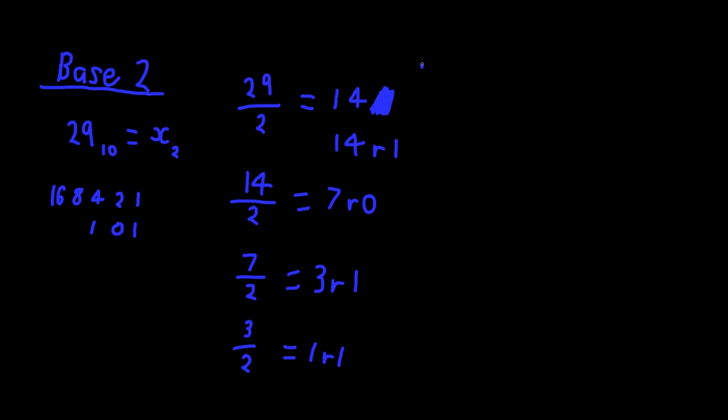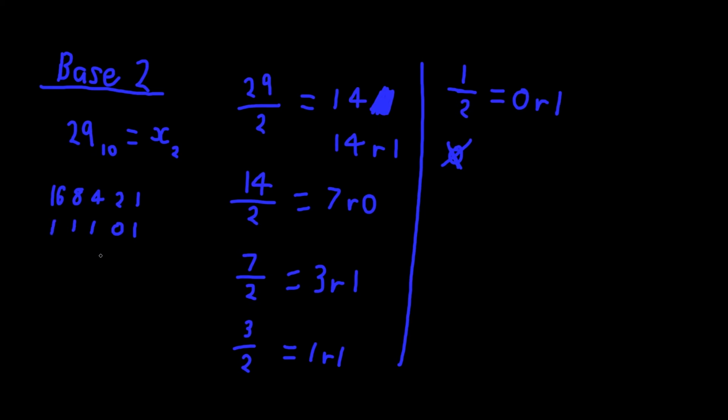Let me move this over here. The next iteration uses 1 at the top, and the remainder just then was also 1, so we put that here. Now the last thing to do: remember, you floor the number. A half is just 0.5, but we floor the number, so it's just 0. Then we get a remainder of a half, which is just 1. So it's 0 remainder 1. The next iteration uses 0, but that is just 0, so that's the end. Once you reach 0, that's it. The last remainder was 1, so we put that here.